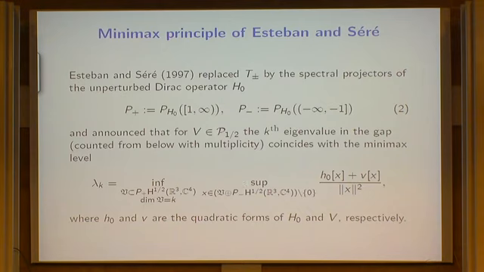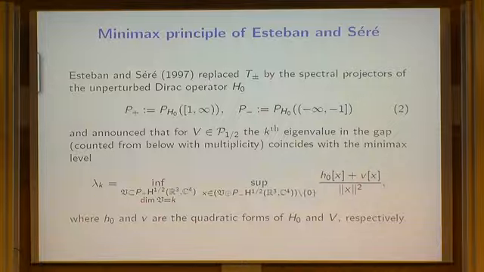You take, first of all, suprema over all points: you fix a subspace V of dimension k in the positive spectral subspace of the free operator. Then you add to this subspace all possible vectors from the negative spectral subspace intersected with H 1/2, for obvious reasons: you want to stay in the form domain. And then you minimize over all possible choices of V. Actually, in this article, the result was announced, but the proof was promised in a later publication. H naught and V are the quadratic forms of H naught and V respectively.